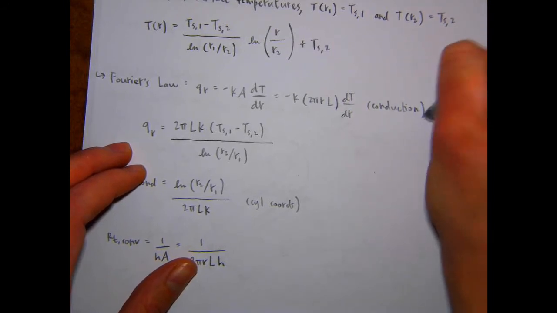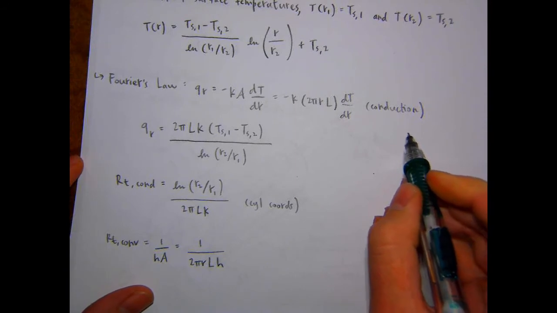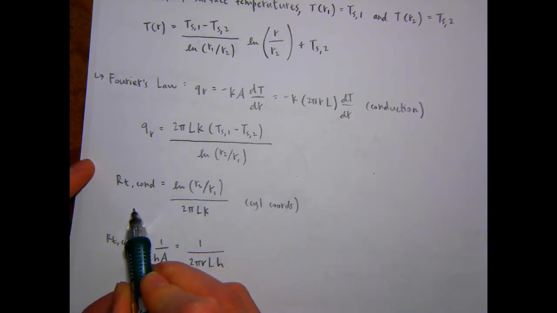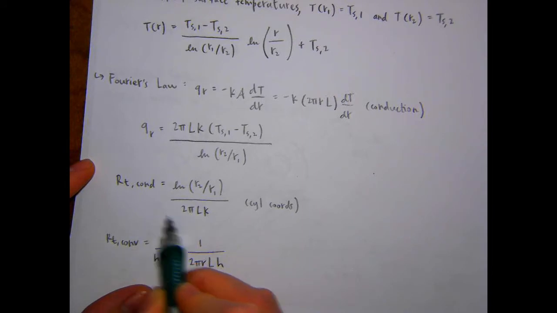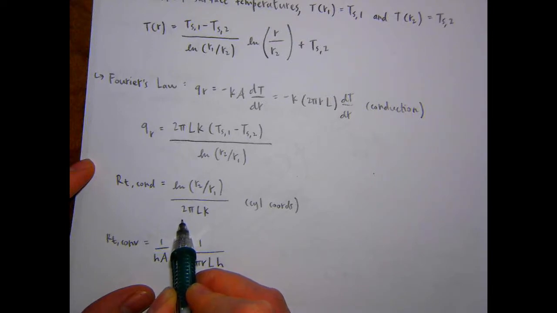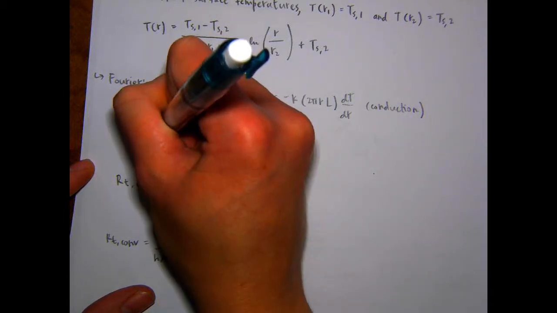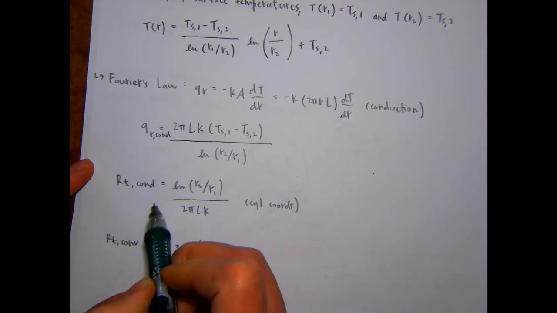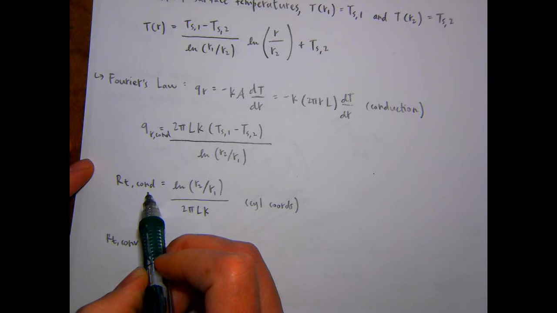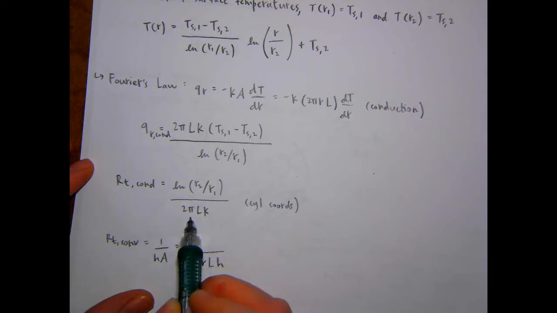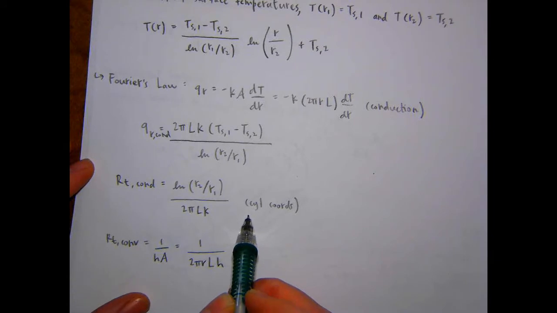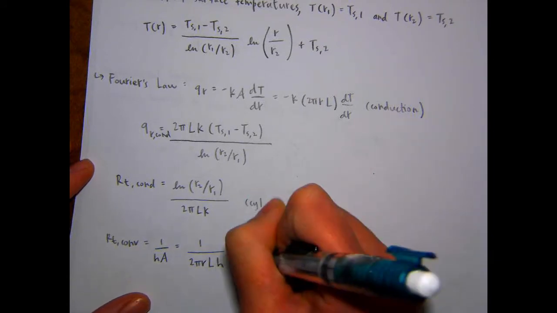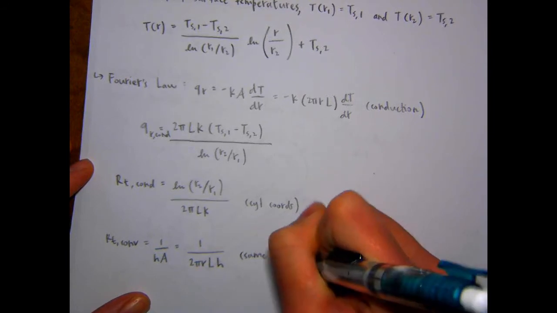Yeah. And then that was to develop, it's a good question though, that was to develop what the thermal resistance in cylindrical coordinates is. So that's Q_r,cond. Yep, good distinction. And then the thermal resistance via conduction follows from that in cylindrical coordinates. And then this is just the same as in Cartesian coordinates, but the area is defined differently.